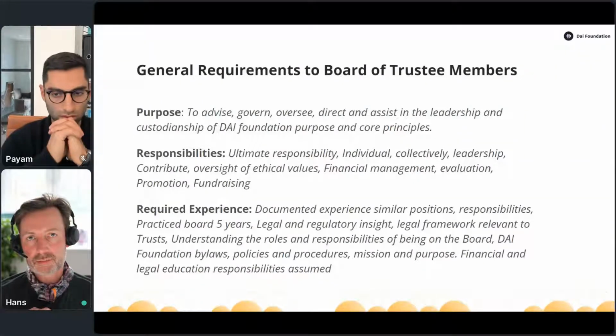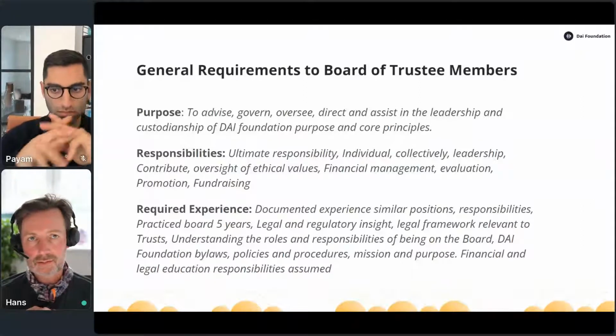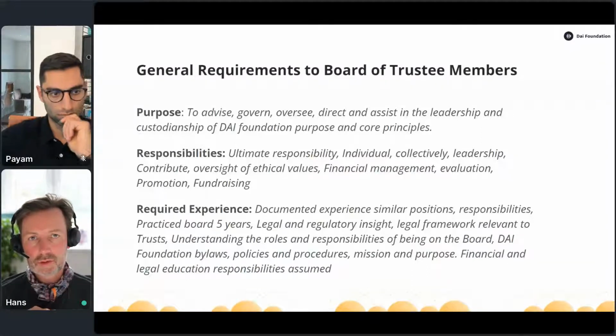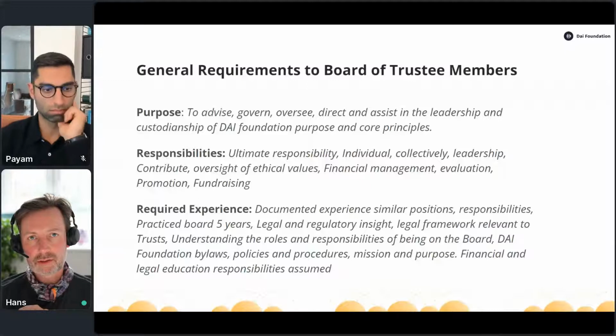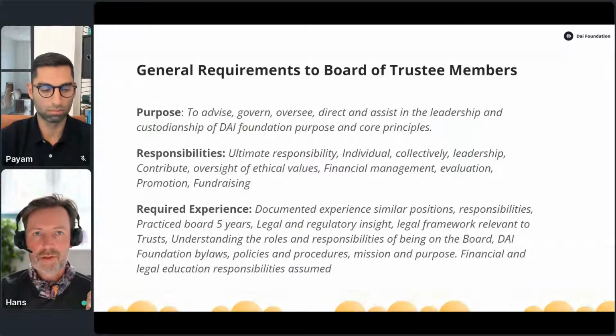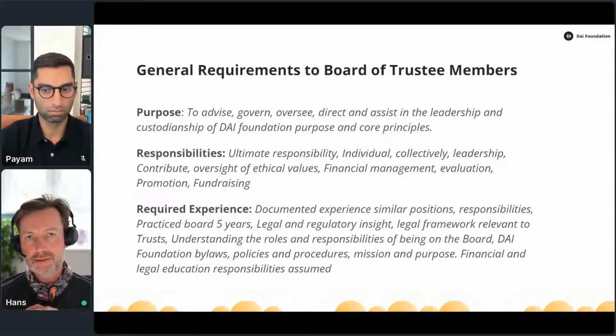We believe it's important that people are experienced when joining the board, otherwise they don't understand the responsibilities they are assuming. But we are also flexible, and we would require this ideally, while some of the things can also be evaluated on an individual basis. We would like to see documented experience from similar positions, so an individual knows how to work in the board. Maybe you have practiced the same responsibilities in another role, but at least you would have some years of experience.